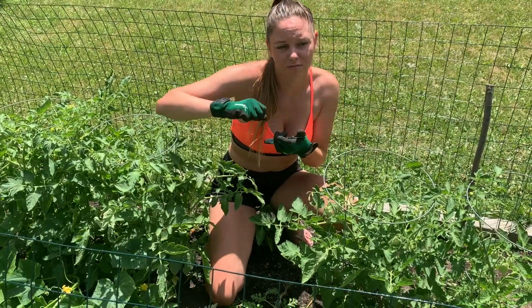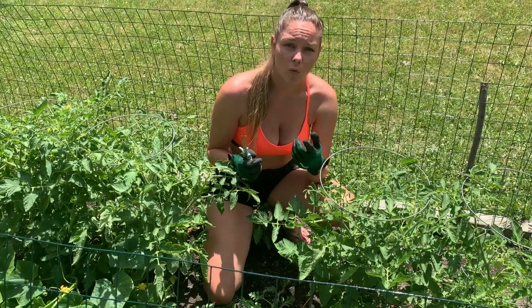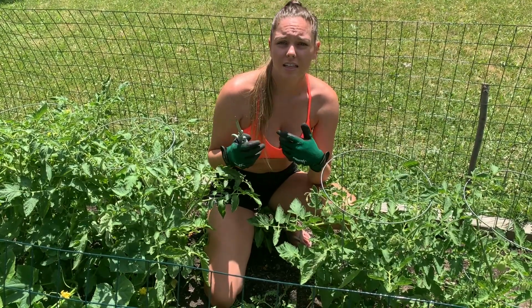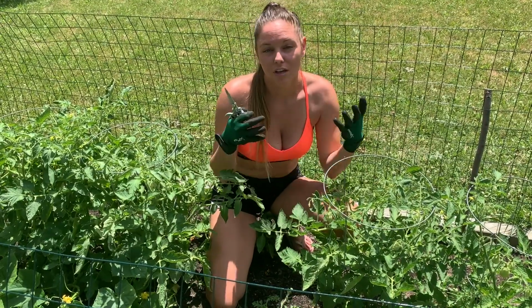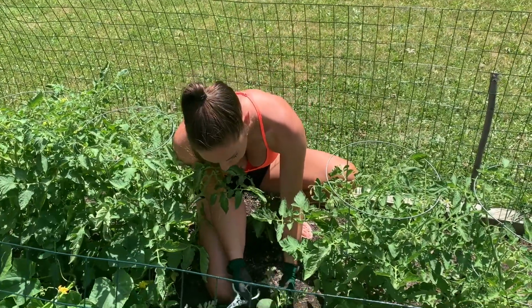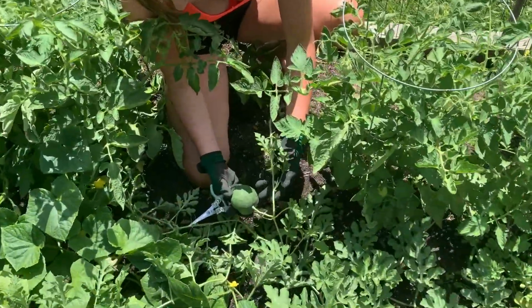All right, so when it comes to watermelons, the actual plant will have a certain amount of vines. And from all the research that I've done, you really only want one fruit per vine, which again kind of goes back to what I was talking about with the tomatoes, is that the less you have the plant trying to get energy to, the bigger the one fruit that you have on that vine is going to be.